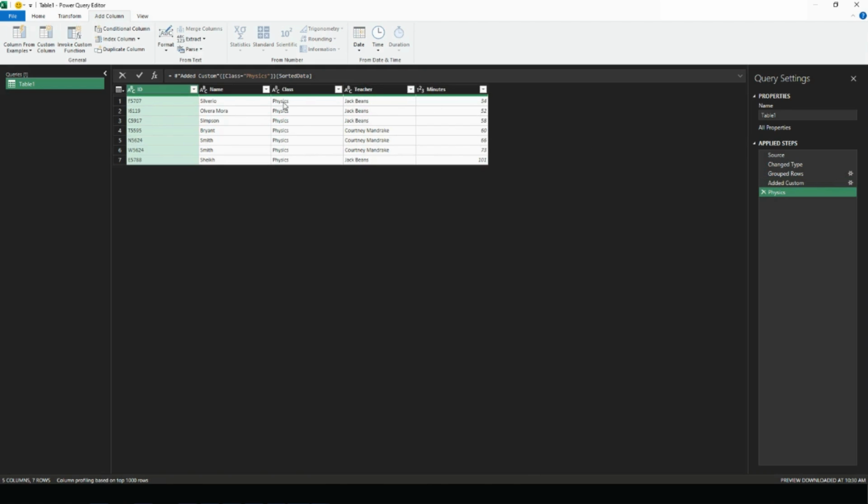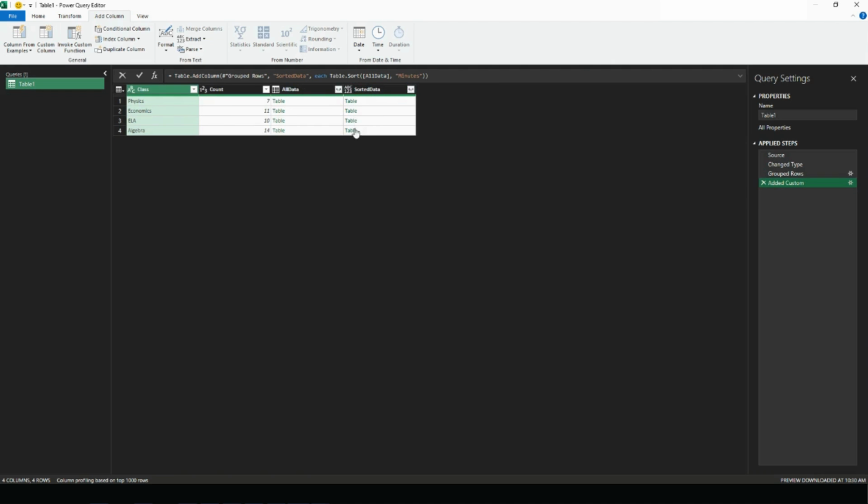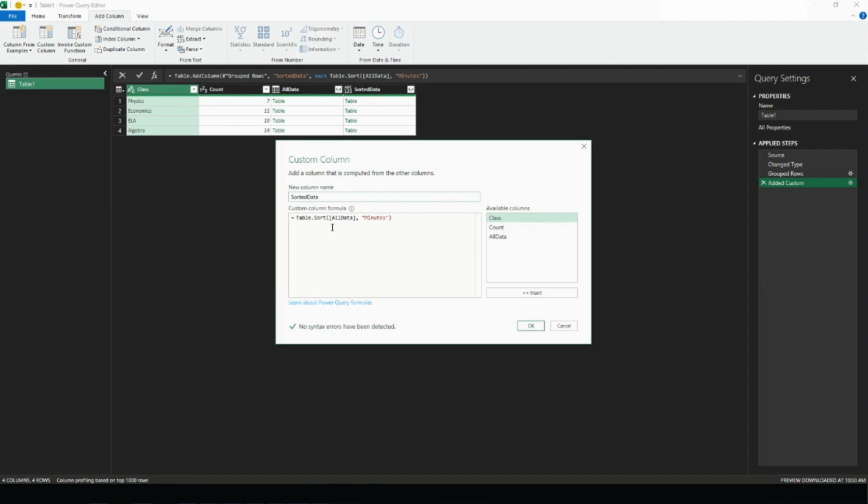Let's observe group physics. It's now arranged. However, this is ascending, and this would have been fine if you want the lowest two. But if you want to get the highest two, you want this in descending, and every single little table here is ascending. So I'm going to double click on that again so that I can edit this sorting. You cannot really add another parameter in here that says please sort it, because Table.Sort only accepts two parameters.